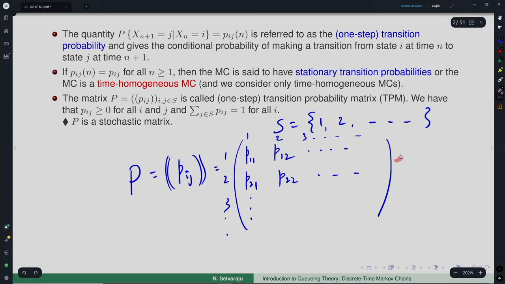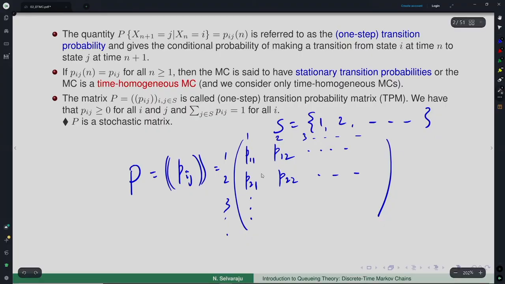Of course, it has some special properties, like one of its eigenvalues is 1. So, that will have some relevance when we are trying to analyze a Markov chain in general. In addition, the column sums need not be 1 in general, but if it so happens that the column sums are also equal to 1, then it is called a doubly stochastic matrix. Again, for a Markov chain with a doubly stochastic matrix, you have some special properties, right. That is why it might be of some use if you encounter such a scenario.